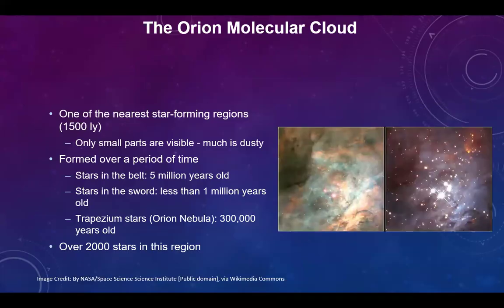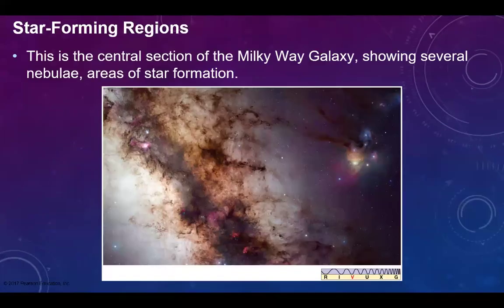So here are some of the images of the nebula. You can see clouds of gas and dust with young stars in them. Here's an image that's a little easier to see. You can see these bright young stars. These are the same stars. This is an IR image cutting through.